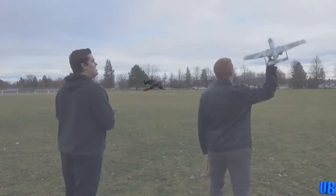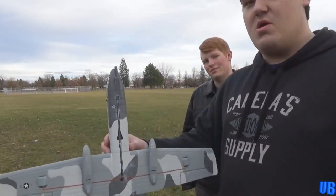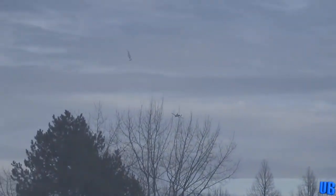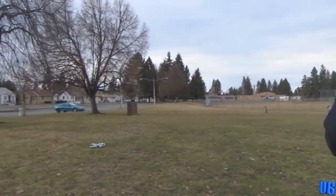Next we flew the UMX A10 by E-Flight. This small twin-engine ducted fan jet was a nightmare from the start — I had bought it new a year before this review, but due to its notoriously weak airframe, I had to postpone any review until I could come up with a solution. Ultimately I ended up cutting down the bottom of the jet's fuselage and gluing in a carbon spar. To both mine and Damon's surprise, it worked amazingly well. Once we had the jet in the air, it was one of the best micros I had ever flown, and definitely high on my list of best ducted fan jets. But in the end, we both agreed this jet needed serious attention from E-Flight to address its weaknesses.